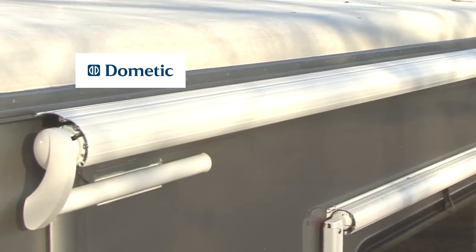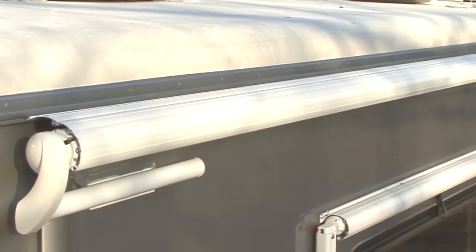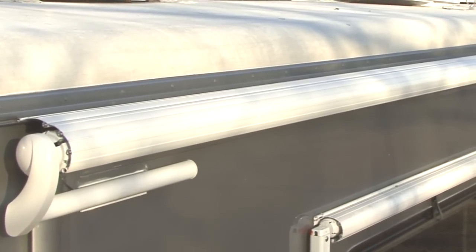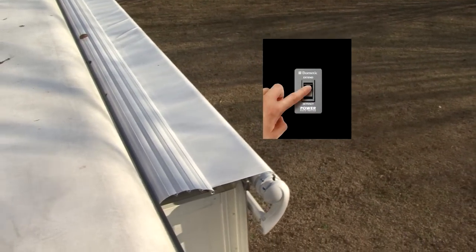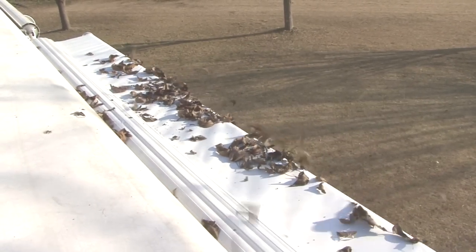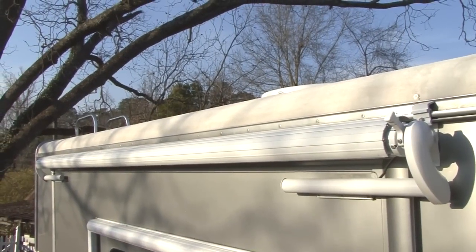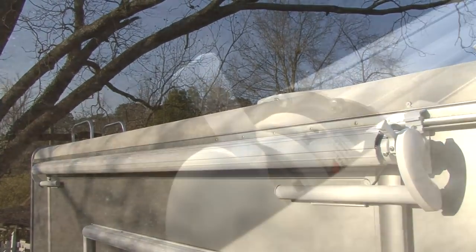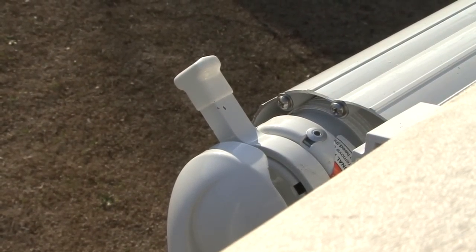And your new Dometic slide topper is easy to use and maintain. There are no buttons or unrolling like with other awnings. It simply rolls out when you extend the slide out. Now, when debris is on the slide topper, it self-sweeps off as it rolls up when you store the slide out. When it's in the stored position, you don't need to worry about it either because it has an anti-billow device that prevents it from opening during travel.